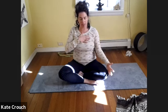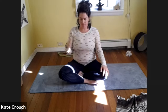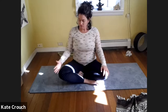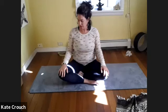Inhale, the hand down. Exhale, fold. Inhale, hand to the tummy. Exhale, raise the right hand up. Inhale, hand to the knee. Exhale, hand down, and then we'll start on the right side. Go with the breath.